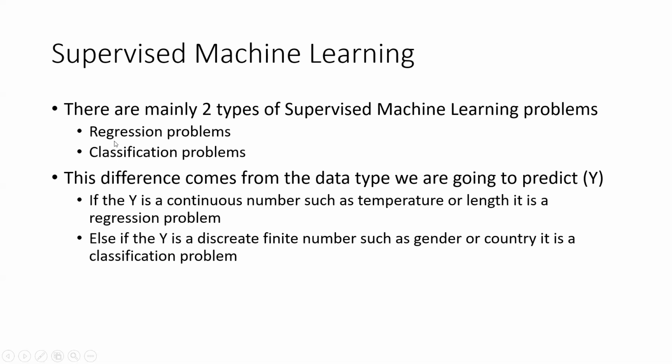So when we have a finite, small number of discrete classes, like gender, whether the model is predicting female or male, or depending on income level, skin color and all those things, we can predict the country he is from. The country is a discrete value, right? I don't know how many countries there are, but there is only a fixed number of countries. So if we want to predict the country, it is a classification problem. At all times, X is the independent variable, so don't forget it.